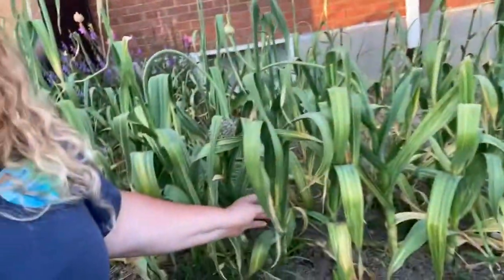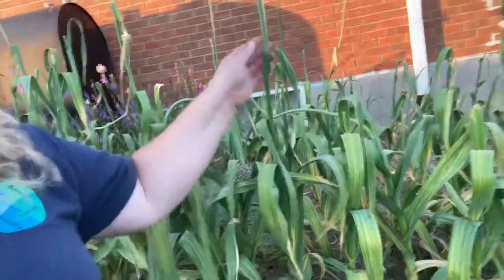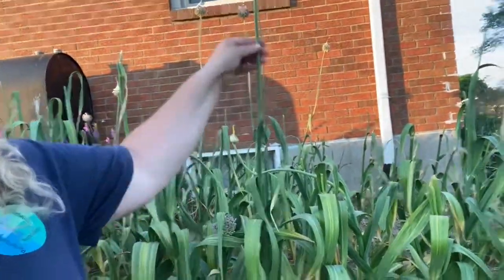This is Sharon with Crafty Acres, and this evening I'm in my garlic patch, and I want to just discuss with you why you want to remove the blooms from your garlic plants. Here we have a garlic plant that looks really nice, and right here it starts a long stem.